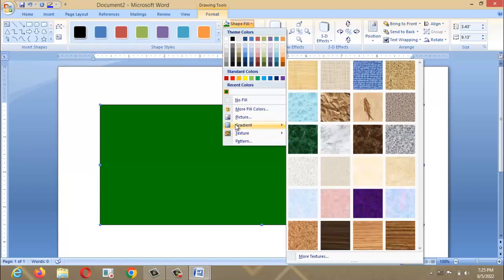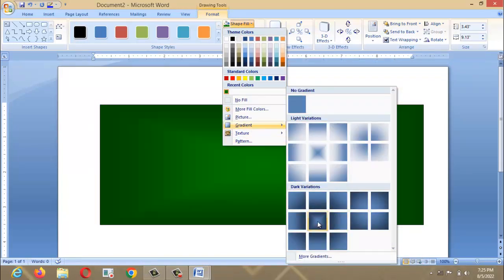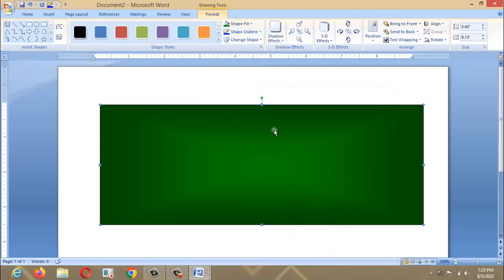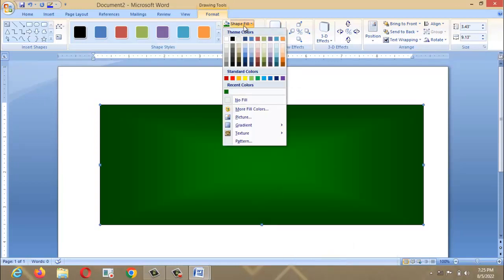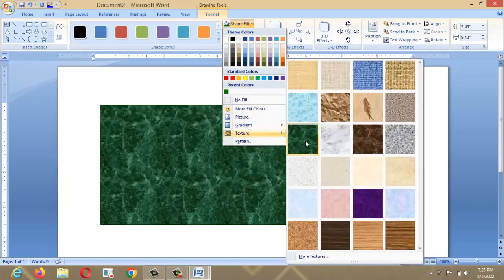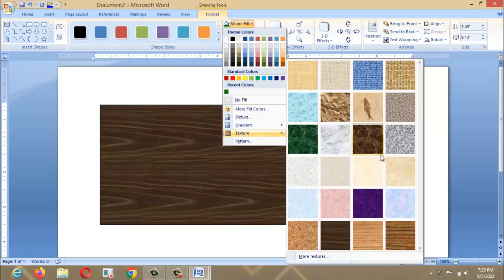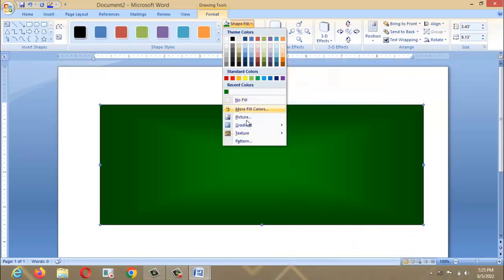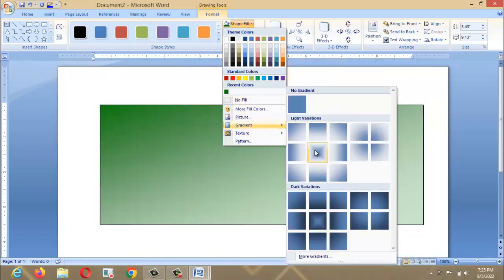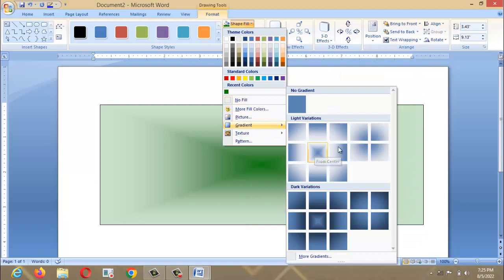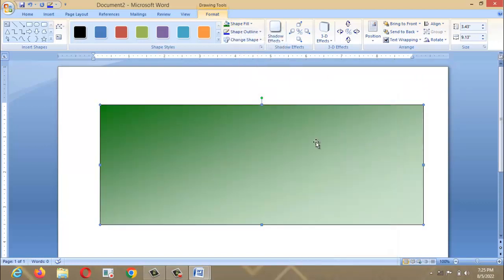I can see there are many colors. Any color you want, you can use. I can see this pattern. There are many color options for you here. I can use these textures as my page color. Have you seen it? There are many color options for you to choose from here. But let me just choose this one.